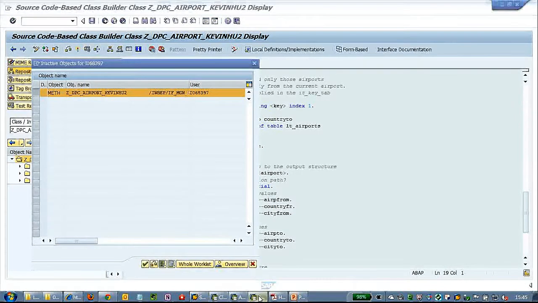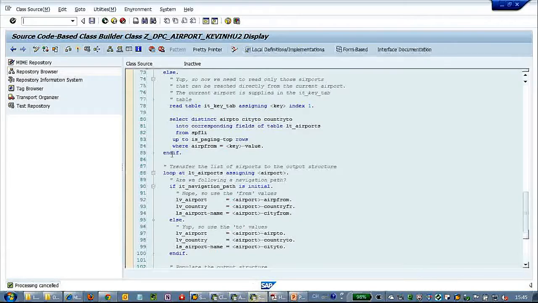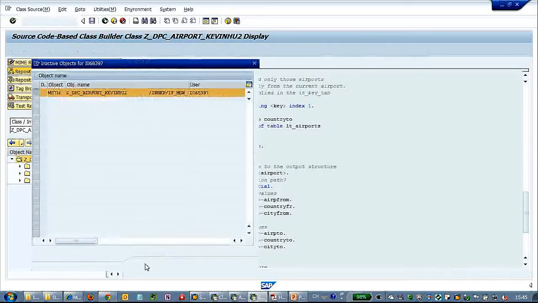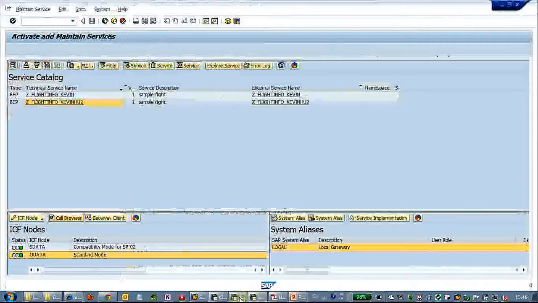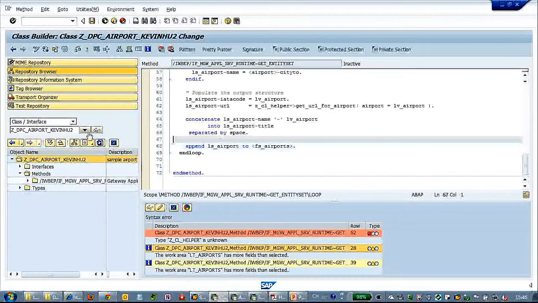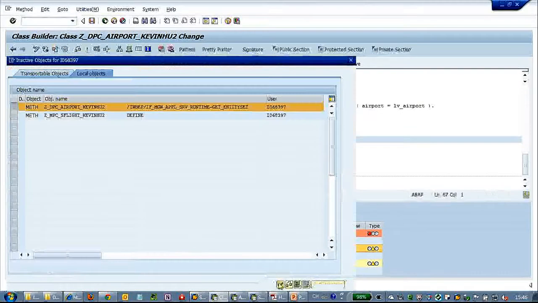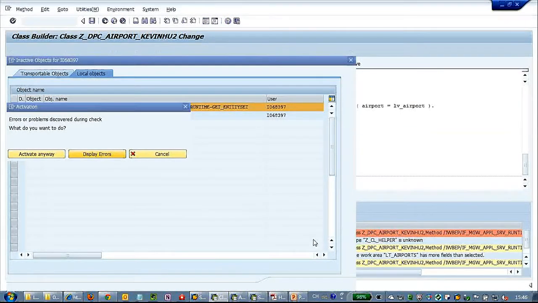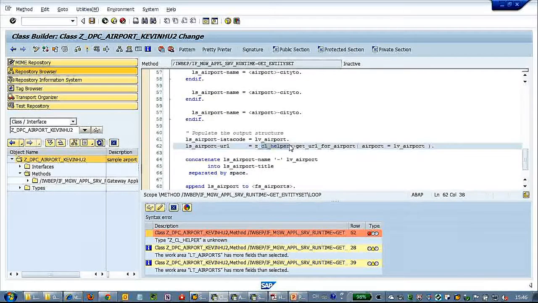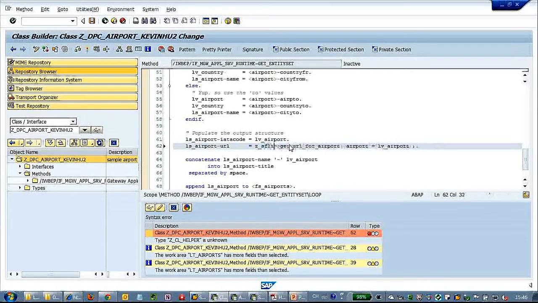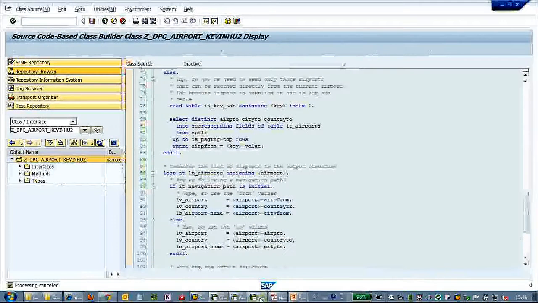Oh, okay. So I need to kill the other session, or I can activate it here. It's silly. Okay, let's go back to the DPC report. Let's activate it. Still some errors here, and okay, I did not change back the helper class. It's quite obvious. So ABAP Workbench is still a very powerful tool for you to do a quick check of the syntax.